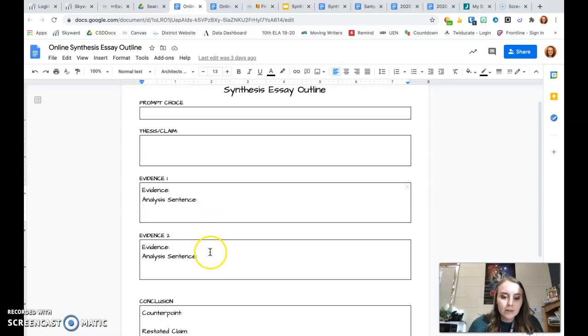I know it can be a little confusing because it is new, but this is the most important part of the essay because it sets up everything you're going to talk about. And once you establish these two sentences, the essay kind of writes itself because you've already explained how it ties to the prompt, exactly what you're going to say, what your opinion is. So it really comes easily after we get over this kind of bridge.